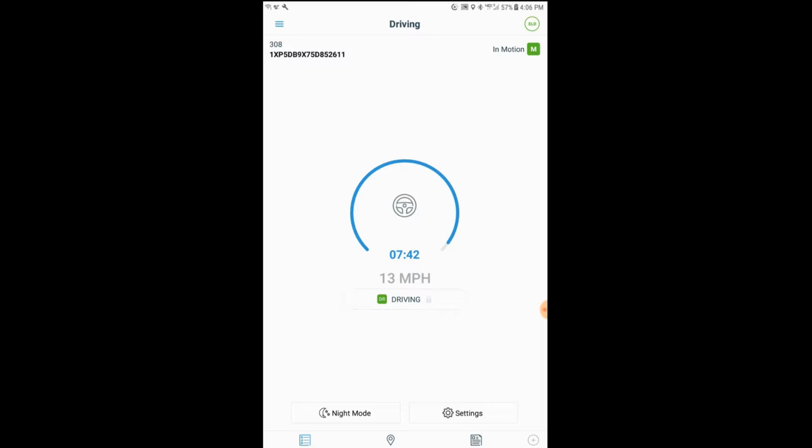So it's going to take me just a couple minutes to get back to the house here, so bear with me. I probably should have done this last time I was in the truck doing an actual load, but at any rate, I didn't realize that.